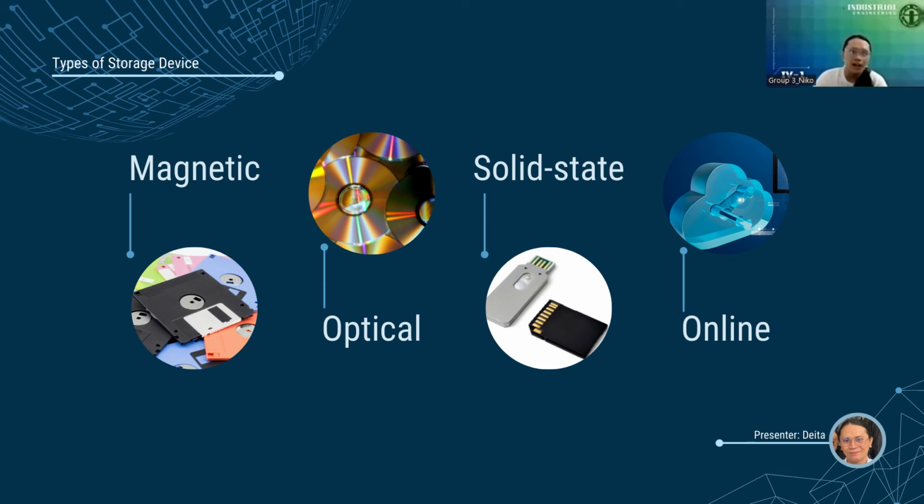And then last na of the four types ay online cloud storage. So the term cloud computing is used to describe the data centers available for users over the internet, where they can save their database and of course files. And this data can easily be accessed over the internet anytime and anywhere. Kasi nga, data is everywhere. And this has become a common mode to store data. And this option is also available in mobile phones where a backup of our files and data is being managed. So that's it for the four types of devices in which computer data can be stored.